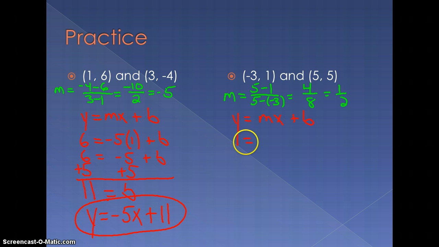y is 1, m is negative 3, b is 1/2, or x is 1/2. Ooh, that's backwards, but it works out the same there. This should be the 1/2, that should be the negative 3, but it'll work out the same. This is negative 3/2 plus b. We add 3/2 to both sides. Three halves is 1.5 plus 1 is 2.5, so we end up with 5/2 is equal to b. That gives me a formula, y equals 1/2 x plus 5/2 for this last one on the right side here.